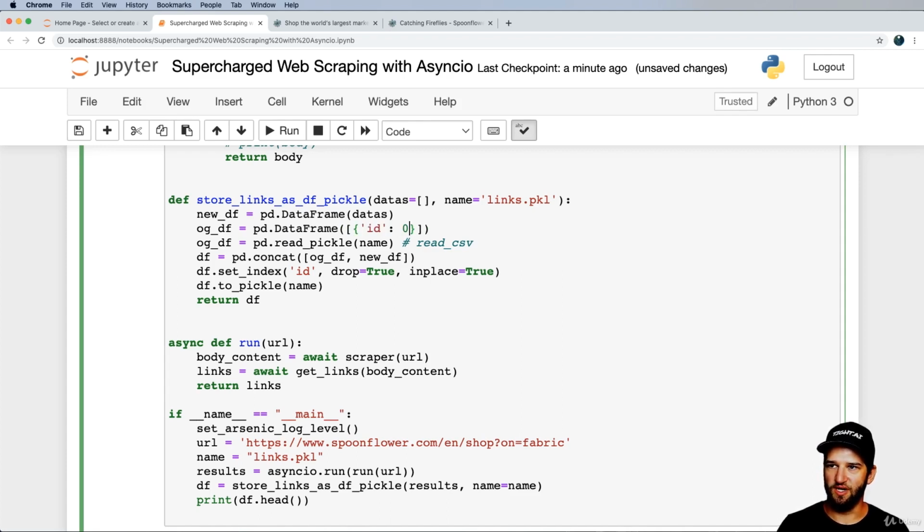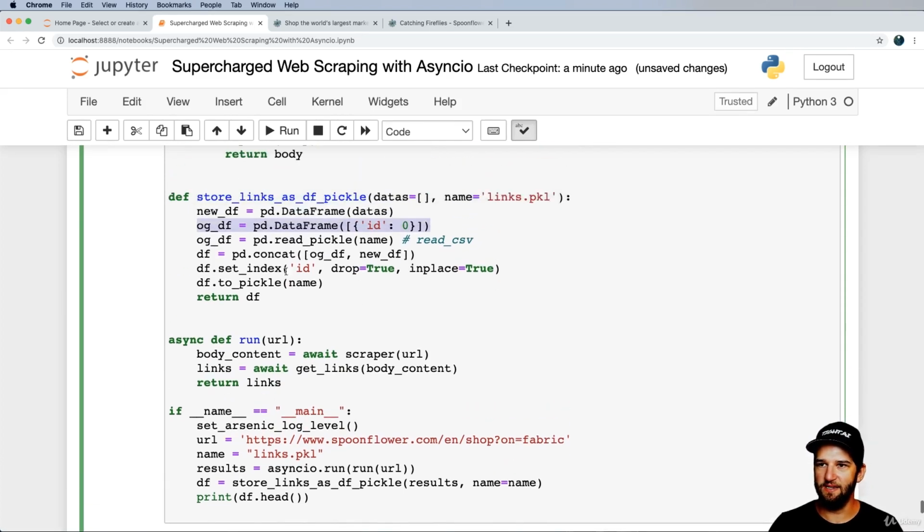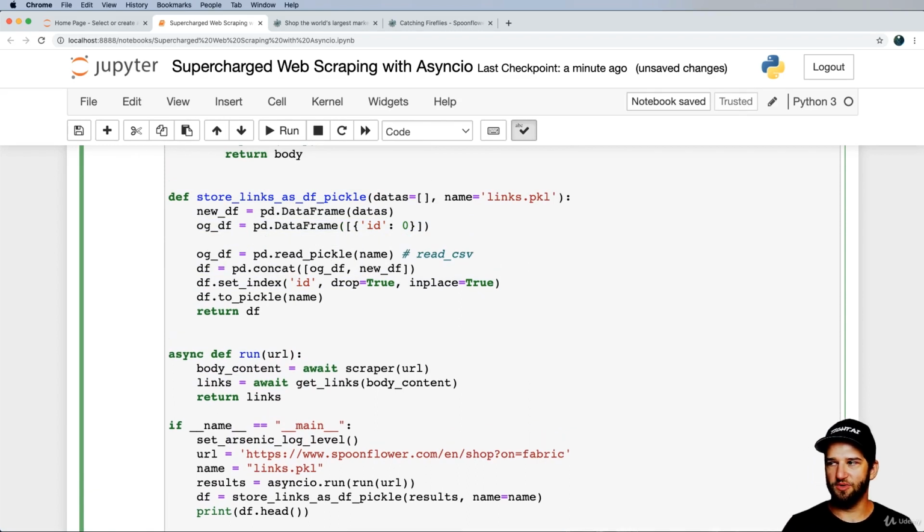Really simple. I'm just going to have literally one item in here. And I want it to be ID because we're going to be setting this index of ID. Now what I'll do is say if pathlib.Path of this name, or whatever that path would end up being, .exists, then we'll go ahead and read that one in, changing what that is right there.